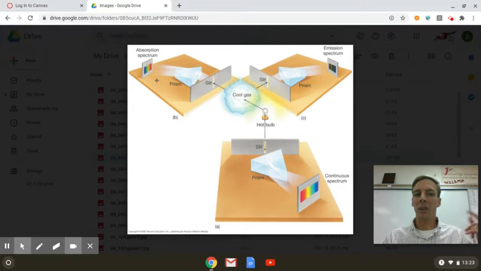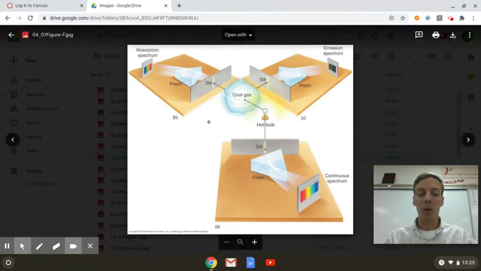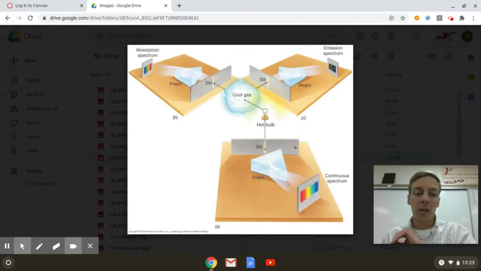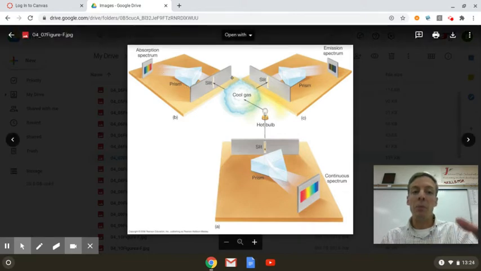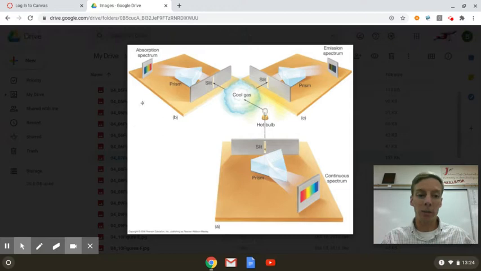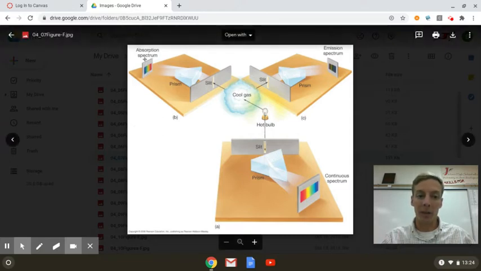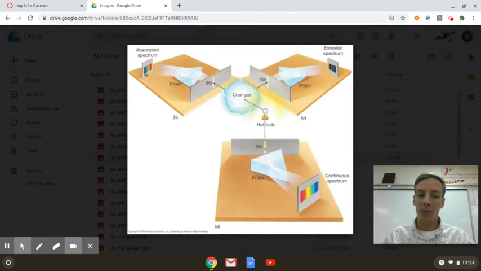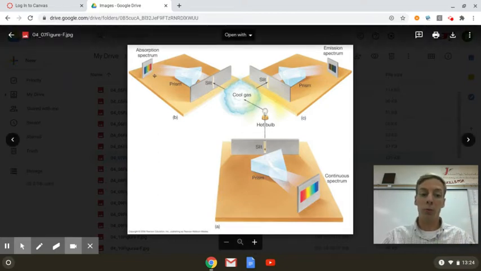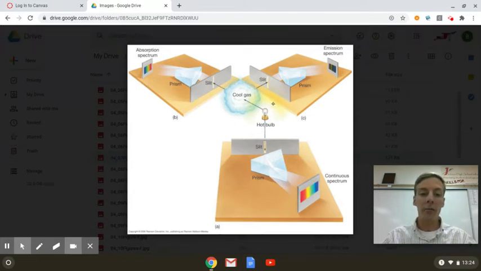And you're like, but doesn't the electron later fall and that light go back off? That's a great question. Yes, it does. Except the electron's spinning around and it's going to go off randomly. It could go off this way, this way, whichever way it wanted. Because we took a source of light, pulled out those individual wavelengths, and scattered them in all different directions, you get this absorption spectrum where there is light missing in little bitty black bands. That's Kirchhoff's third law: you have to have a continuous spectrum run into a cool gas to have the absorption occur.